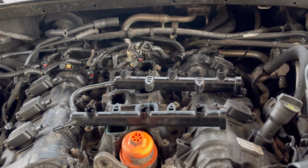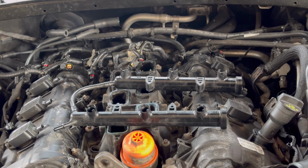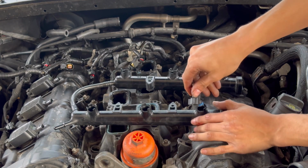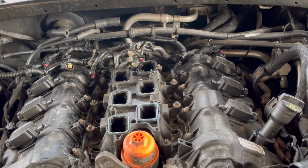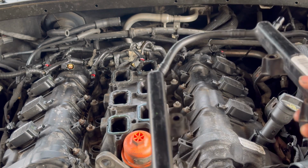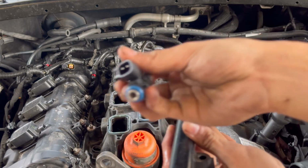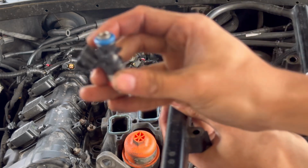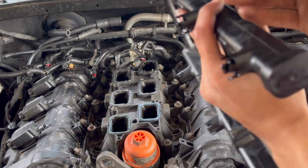Alright, so we got the fuel injectors out. Go ahead and get the new ones in. It's very simple. It's just the reverse of what you just did. Now we took the whole fuel rail out right here, and this side is where the hose connects for the fuel line, and the fuel rail sits like this. So let's say you're going to install a fuel injector. If you're going to be installing it on the passenger side, you want to make sure that the plug goes to the left. So it'd be something like this.